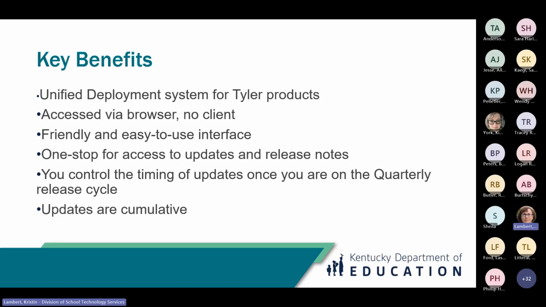You can also view the release notes via Tyler Deploy. You control the timing of updates on when you receive those quarterly updates. Also, you control your automatic updates via Tyler Deploy, and you are in control of scheduling those. And another thing to note is updates on Tyler Deploy are cumulative. So if you haven't updated or had any automatic updates for several weeks, every update up until that day when you do your update will be applied. So they're cumulative, they all roll together.